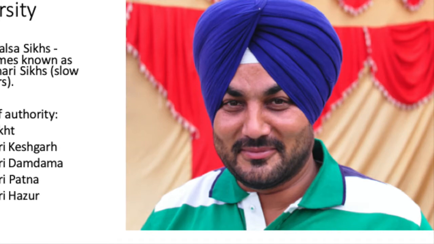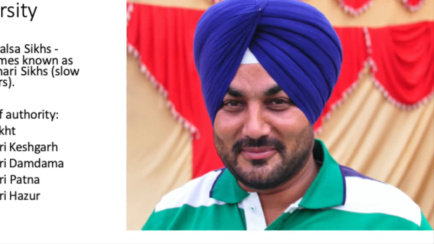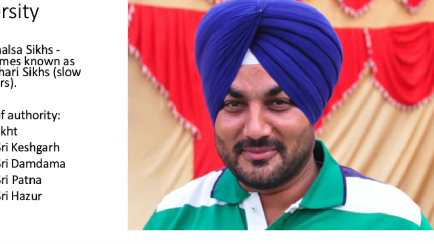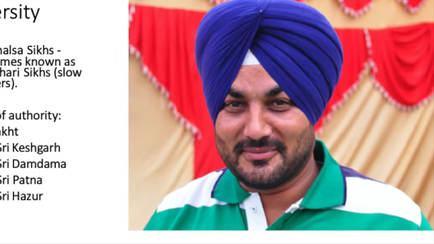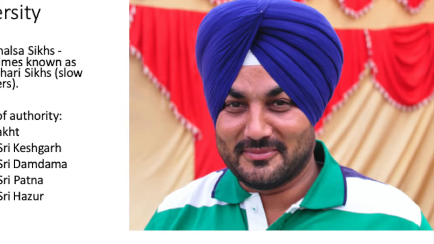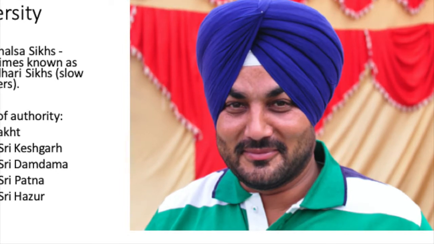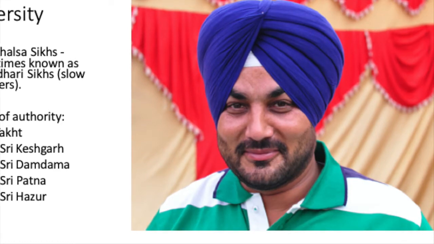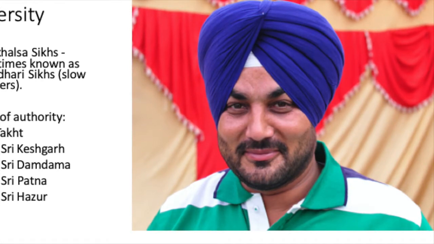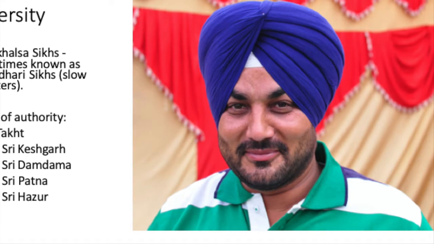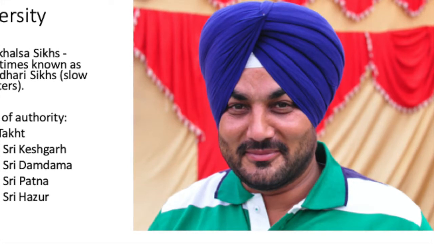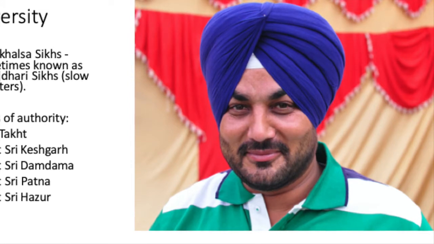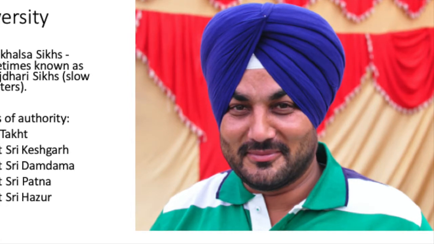Now, throughout the world, just so you're aware, there are different seats of authority. So there are 5. A takht is like a judgment seat almost. And so there are 5 seats that issue guidance and are recognized to have authority within Sikhism. So there's the Akal Takht, the Takht Sri Kesgarh, and all of the others. The most important of these is the Akal Takht. This is the supreme seat of authority.